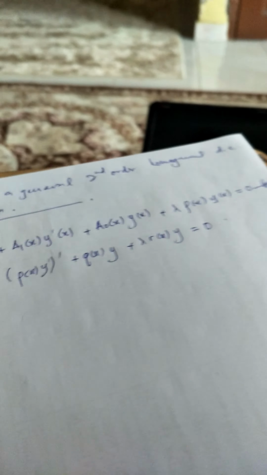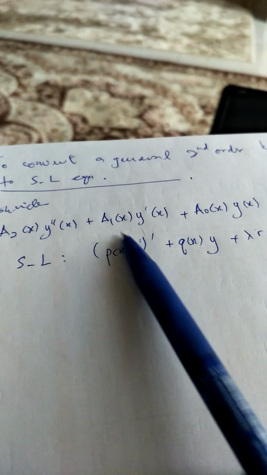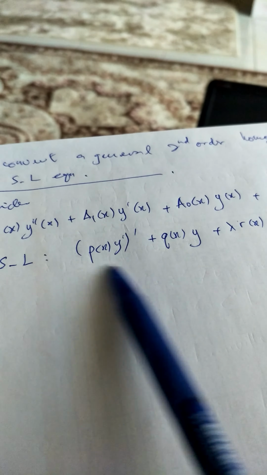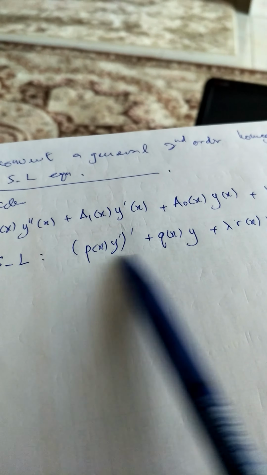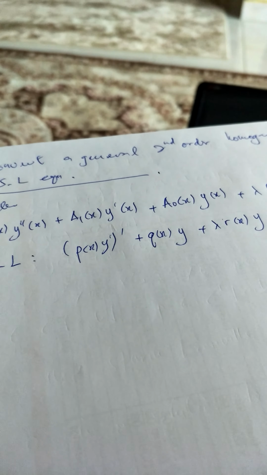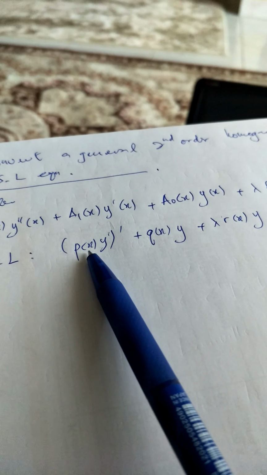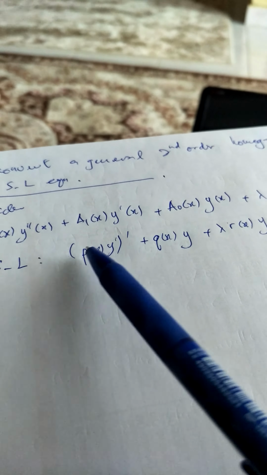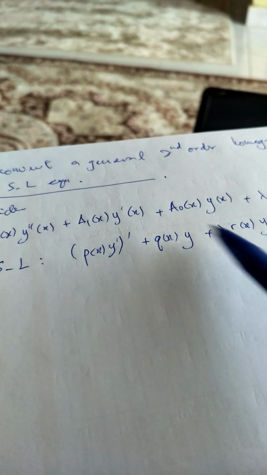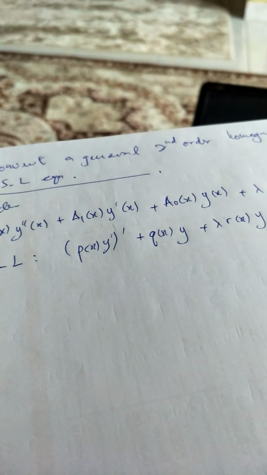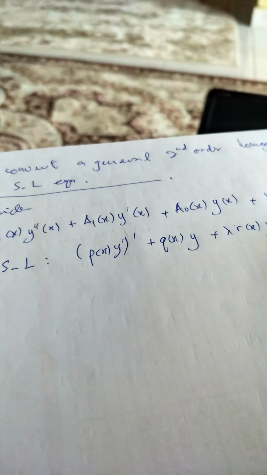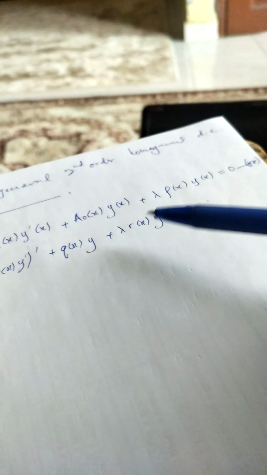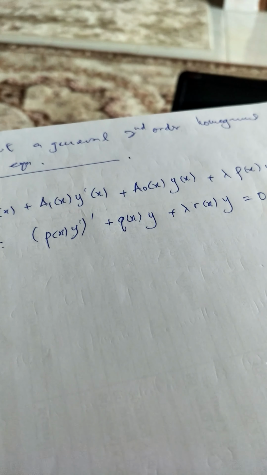Now we want to convert this general second order differential equation into the Sturm-Liouville type. Now how to do that? In this case we need to find what p is. If we can find what p is, then we can just plug in there. This p is related to a2. So then we can write this double star equation into that Sturm type.